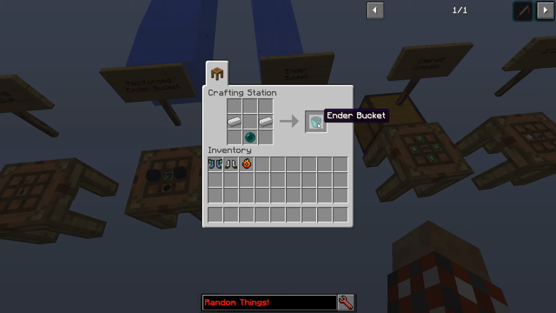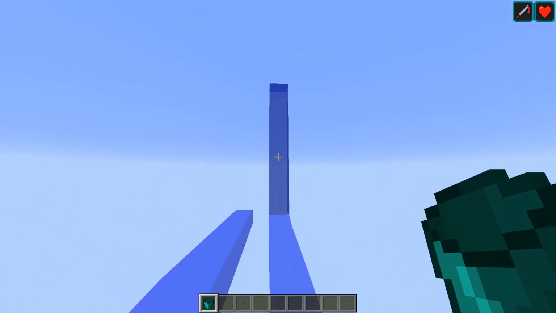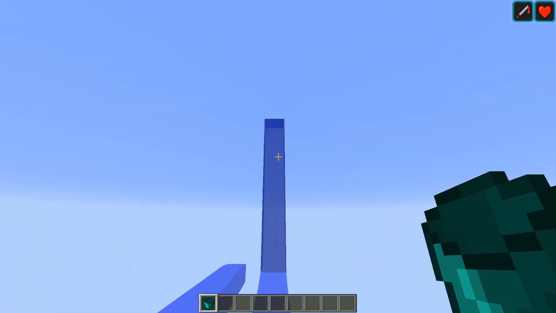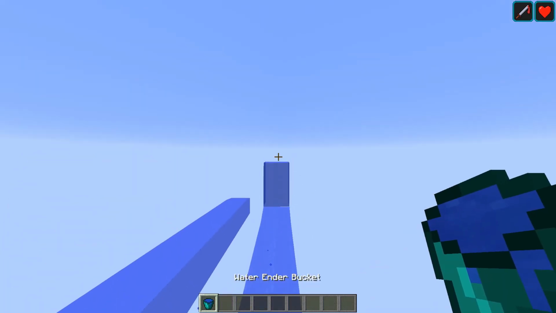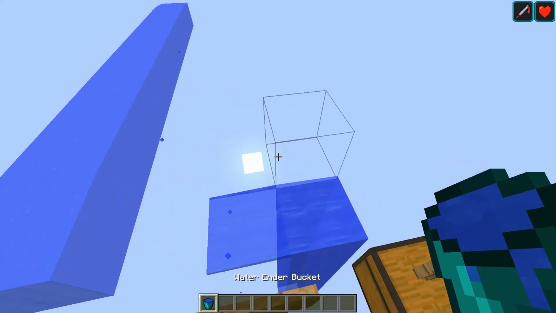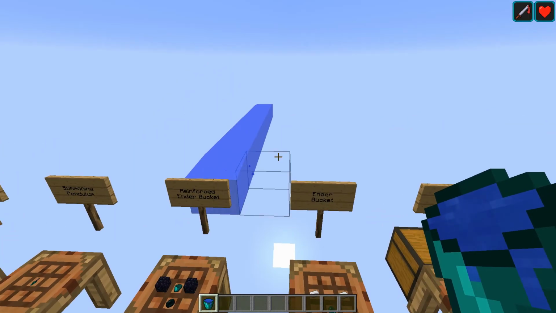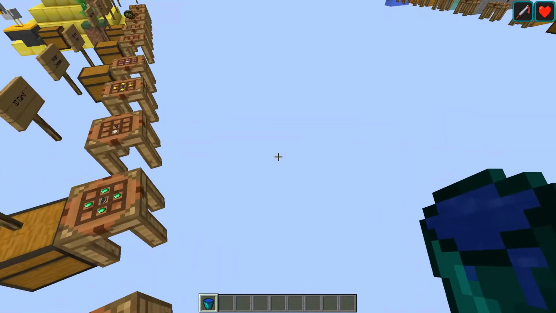Ender buckets are loads of fun. I only need one because it will suck up a block of water as long as it is touching it. So there's a source block up there, and if I right click here, I sucked it from way up there. Isn't that cool? And then you can right click again and it'll go away, which I think is super, super neat to have, especially if you're caving and you want to get rid of those long water streams in caves. That's one way to do that.